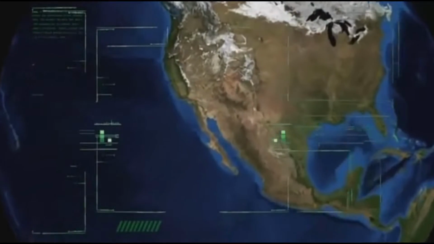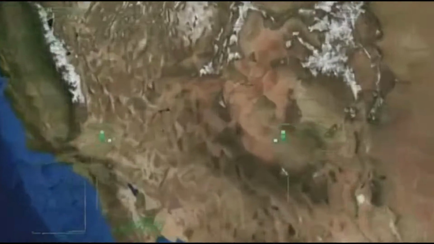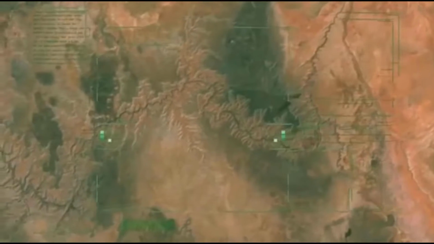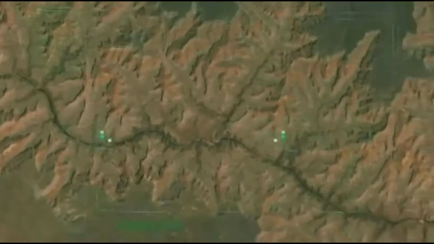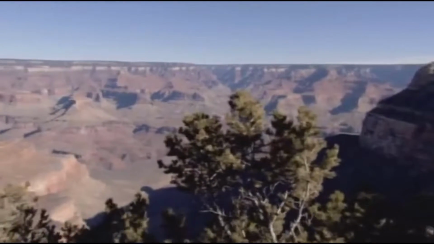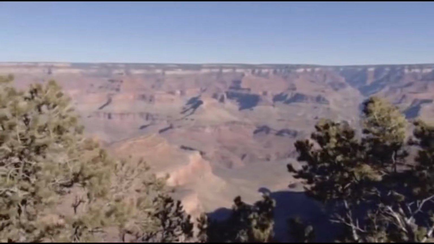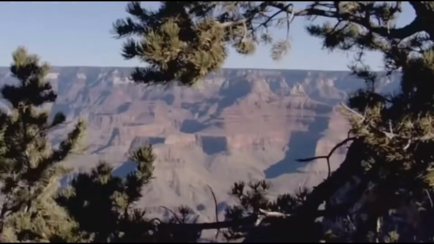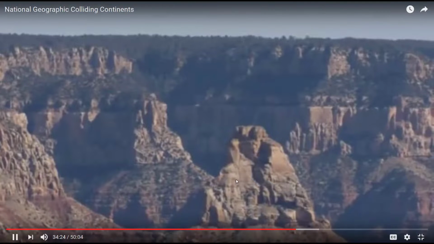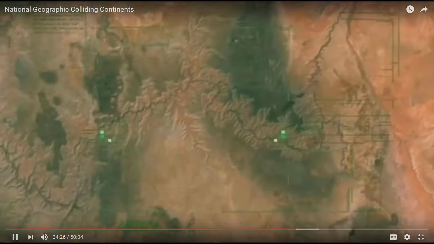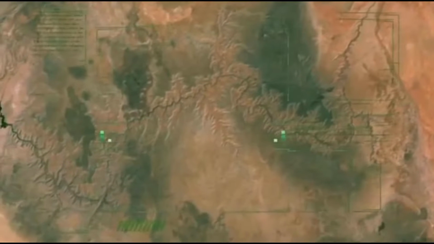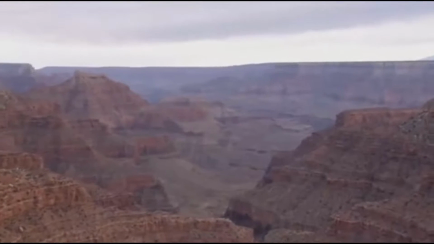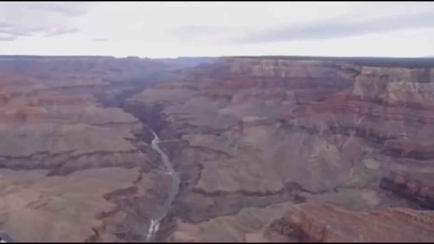The incredible power of continental drift not only builds mountains, it also sculpts one of the world's most recognizable landmarks, the Grand Canyon in Arizona. The Grand Canyon is a great scar on the surface of the Earth. Geologist Ron Blakey has been studying the canyon for over 30 years. It's just a wonderful place to come face to face with planet Earth. The Grand Canyon is 277 miles long and up to 18 miles wide. At its deepest, it stretches down for over a mile.